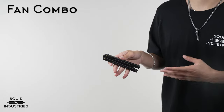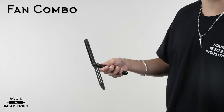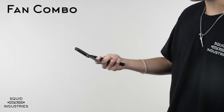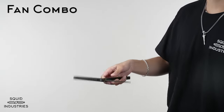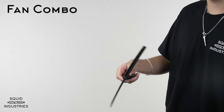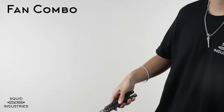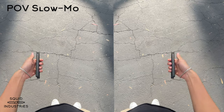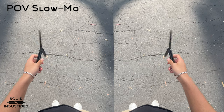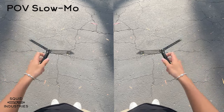Now I'll teach you a quick little combo that you can do with both of those fans. Once you've got them both down, you can actually combine them just by stopping the fan with your thumb. So here's the basic fan — I'll stop the fan with my thumb by gripping onto the safe handle, and then twist it the other way, like how I showed you to start the fan with your thumb. You can stop an ongoing fan and then twist it in the other direction, and you can just go back and forth between those. It's pretty fun to just fidget and keep fanning back and forth, and it's good practice.